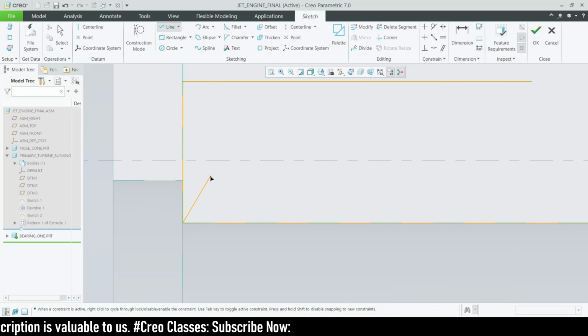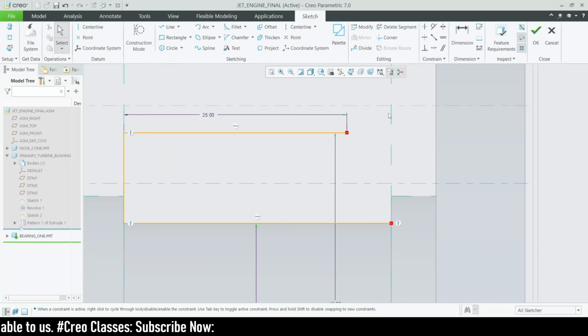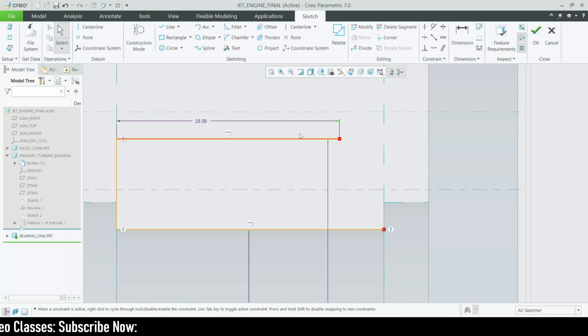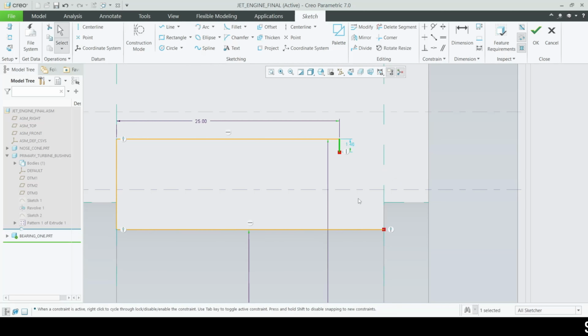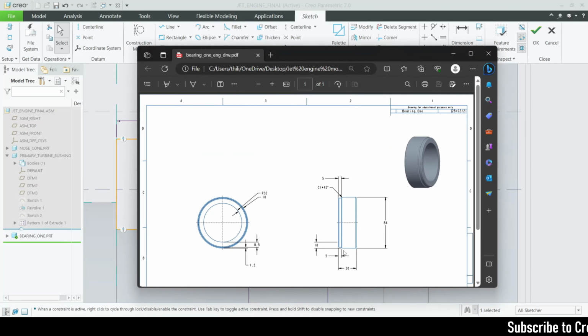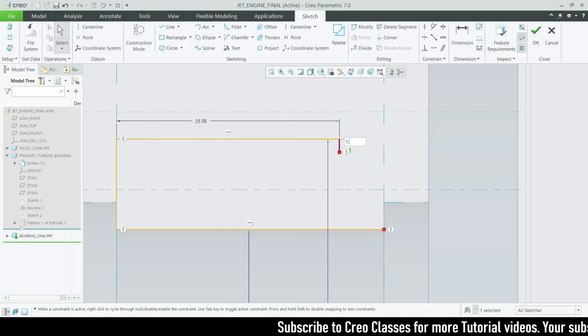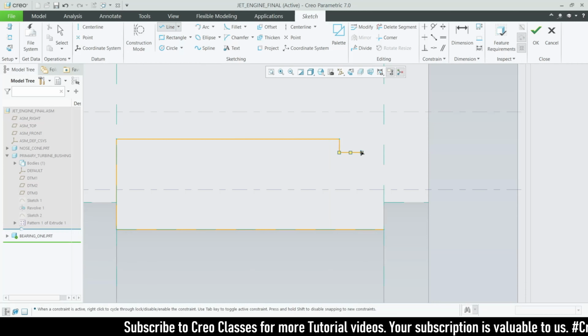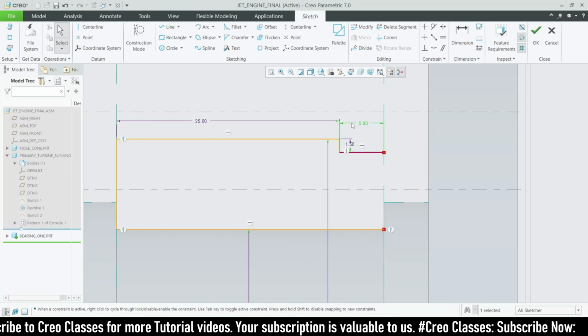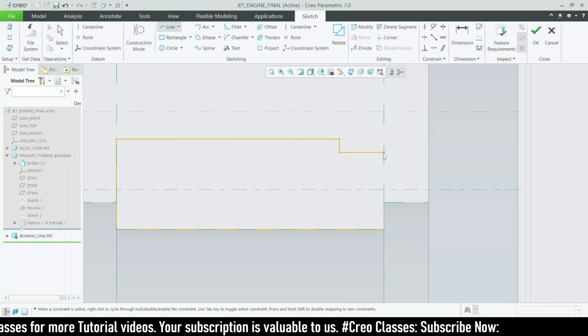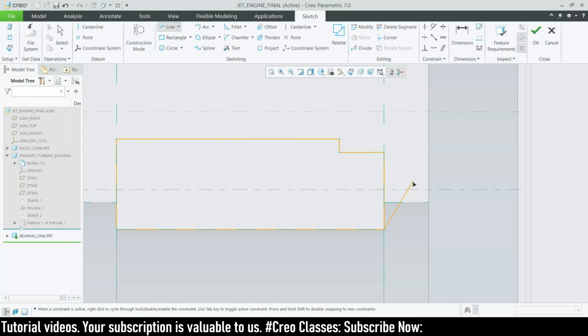So we can draw a line like this. We can complete this, and then I'm going to create a chamfer feature for this. For that we need to draw a line like this, and this distance value is like this height value. So it will be 1.5. So this height will be 1.5. Okay, and one more line like this from here till here. It will be a distance of 5. Okay, so then we can complete our sketch by drawing a line like this and then escape.